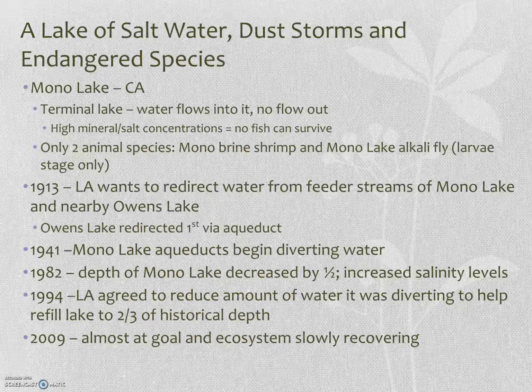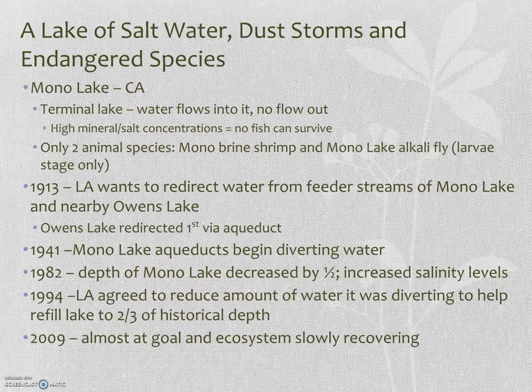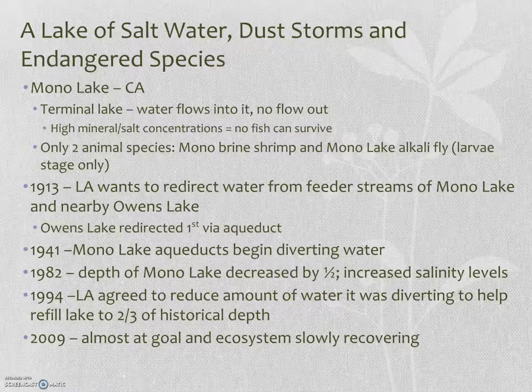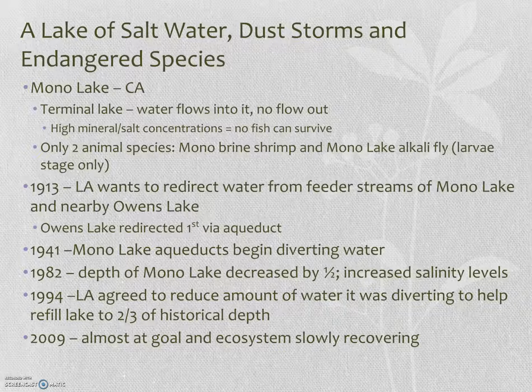And environmentalists also helped fund this litigation. And they got the Los Angeles Department of Water and Power to agree to reduce the amount of diverted water. By 2009, the lake had risen to two-thirds its original height, and the birds returned. In order for this to happen, Los Angeles had to reduce its water consumption, and some of the things that they did was they took grass lawns and converted them back to native shrubs, and they passed laws to include the installation of low-flow shower heads and low-flow toilets.